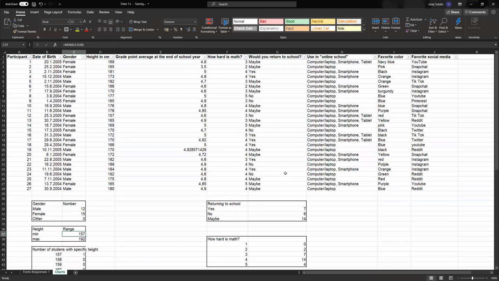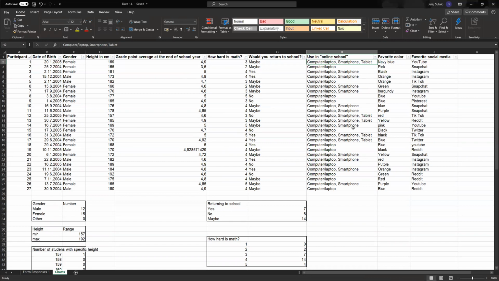Now, before I go into the second part of this lesson, one more thing. Here in the use of online school for laptops, computers, smartphones, tablets, and so on, it becomes tricky. I'm going to show you that in the next lesson. Maybe we should separate all the given data.